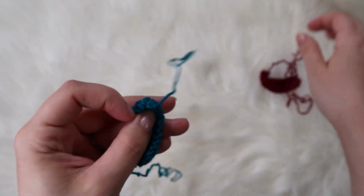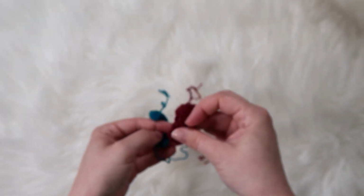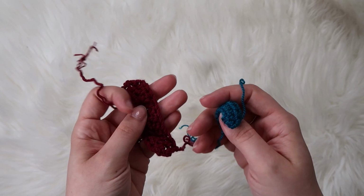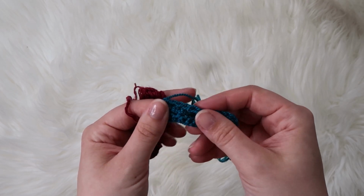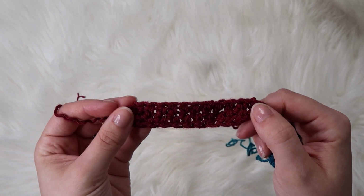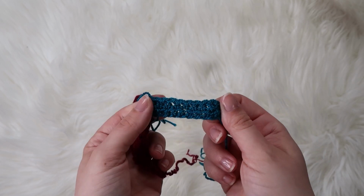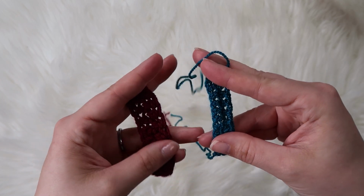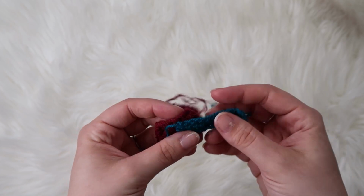Just make sure you let me know in the comments below if you've used either one of these or if you like one better than the other. I think both of these would make really cute beanies, especially with them being acrylic and lightweight. Cardigans would be really nice. Shawls would be really nice. Blankets would be really nice. It'd probably take a little bit longer since this is a smaller yarn, but I feel like it'd be really pretty and cozy.